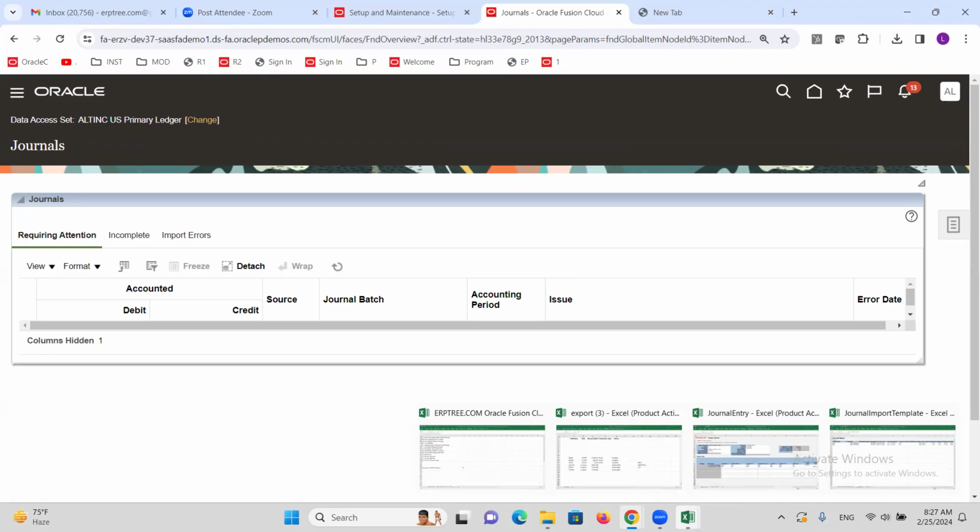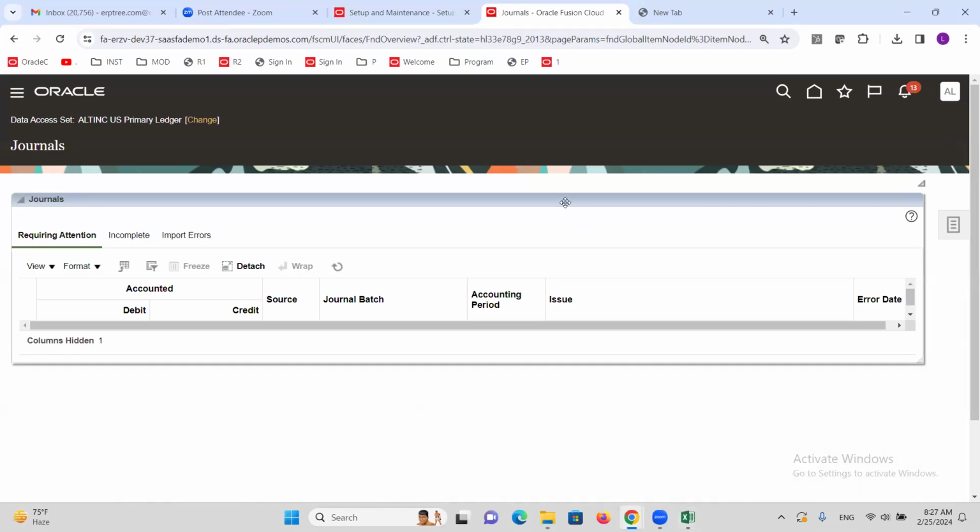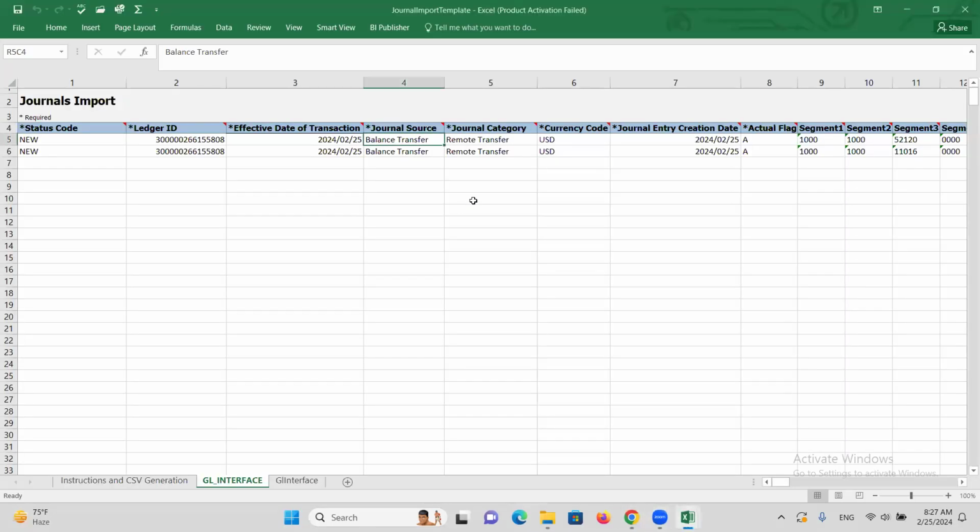Once the balances match between debits and credits, we get the same template from the client. We give the same template, they fill it and give it back. Our job is converting it into CSV and loading into GL. Then we just inform the client it is loaded, they will review and accept, and sign off. So that is the task aligned with this template-related activity.